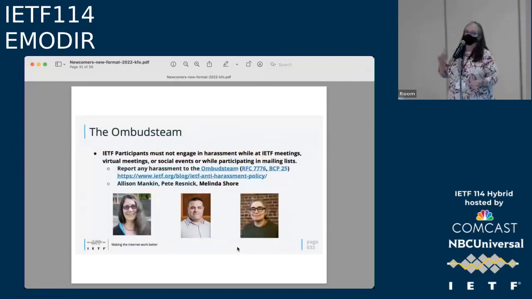So this is the Ombuds team, the slide which I will move up in the presentation. These are three long-term IETF participants, and they're your final arbiters to go to, to report any behavior that you're not happy with, or in any way in which you feel like you're witnessing or experiencing harassment in the IETF. And even if you just want to talk to them about, "I'm not sure how to deal with this." It's not necessarily a formal complaints process. It's a set of resources to go and talk to about how you might improve something.